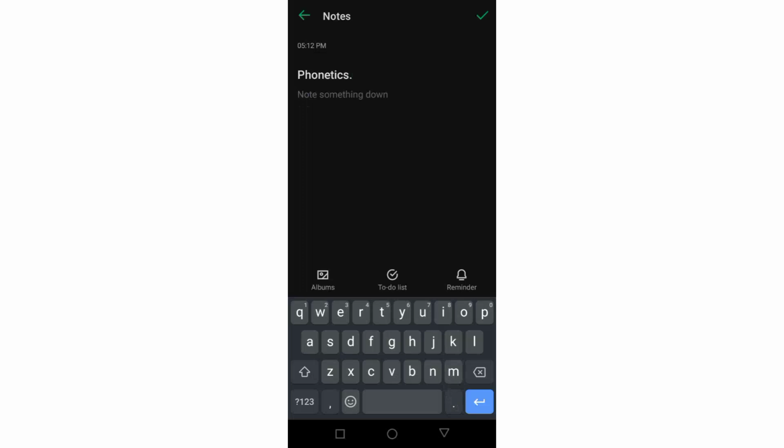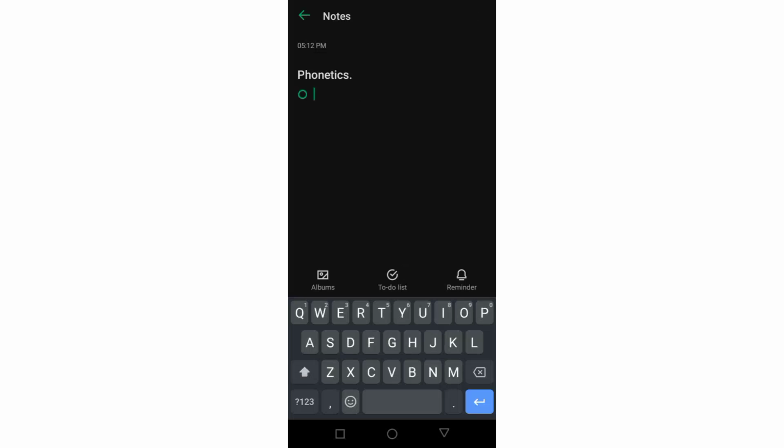I will note anything I want to do, and anything you want to do, you may also note. Just click at the middle of the three buttons in the middle of the screen. The first one is albums, the second one is to-do list, and the third one is reminder. We will go here to to-do list, and it has made a circle there.